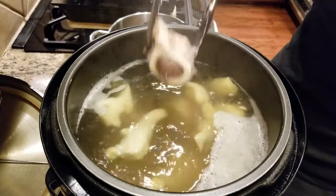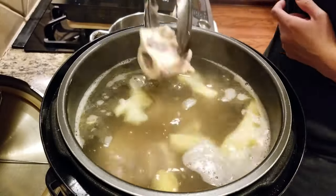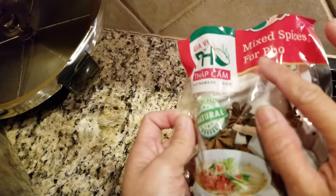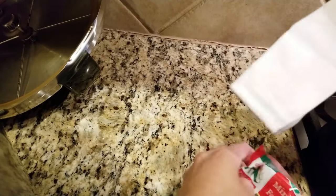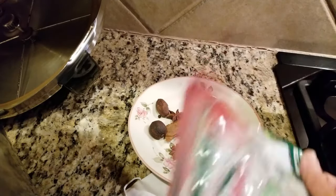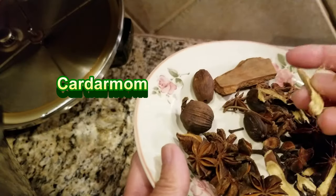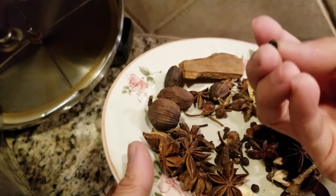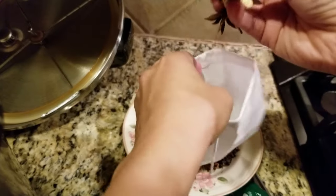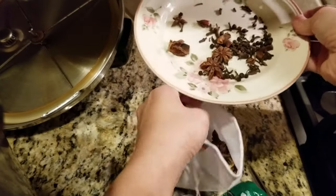The ginger and water should be very warm or close to boiling by now. I've also used a ready-made pho spice bag, which is very convenient. I'm using mixed spices that include a piece of cinnamon, some star anise, a couple of cardamom pods, a couple of pieces of licorice, some black pepper, and some cloves. If you don't have the bag, you can mix your own and just strain them out later. Either way is fine — this just makes things easier.